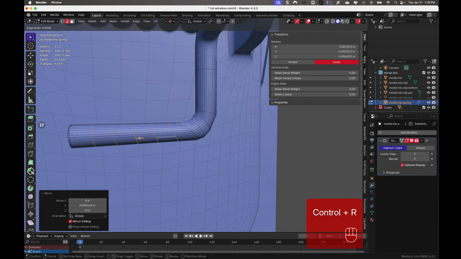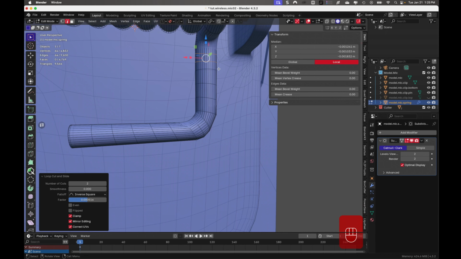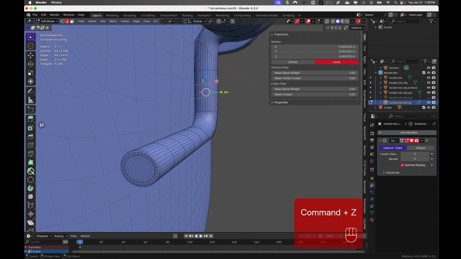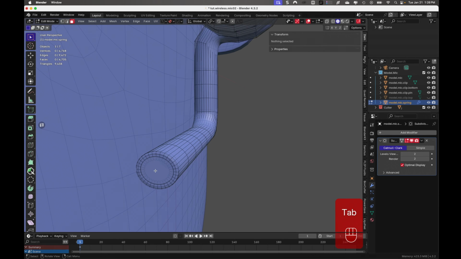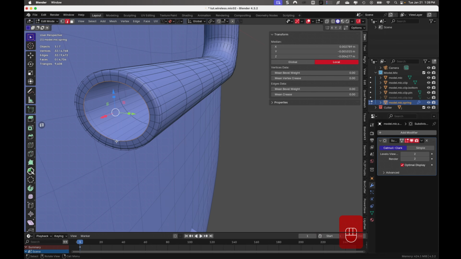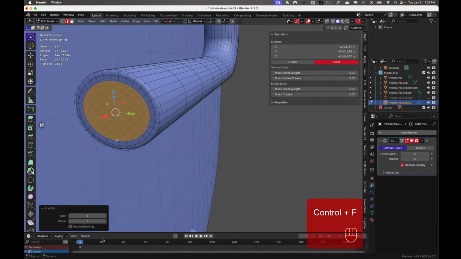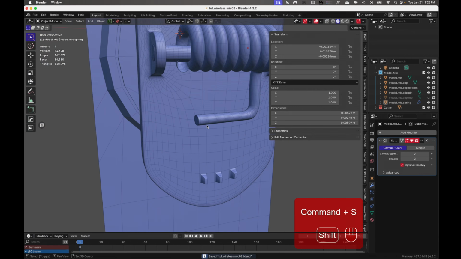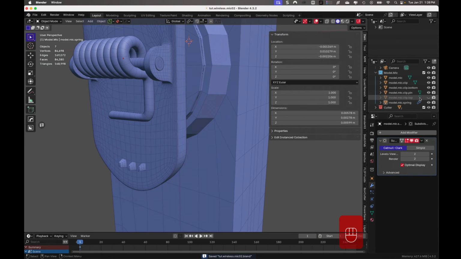So I'm going to add in some extra loops here just to help with the geometry. Okay. And of course, I'm not going to leave the n-gon there. So I deleted that n-gon, and I'm going to come in here and select this edge loop, and I'm going to grid fill it, and then I'm going to change the offset to where it's just straight. All right, so now we have to do this again for the other side.